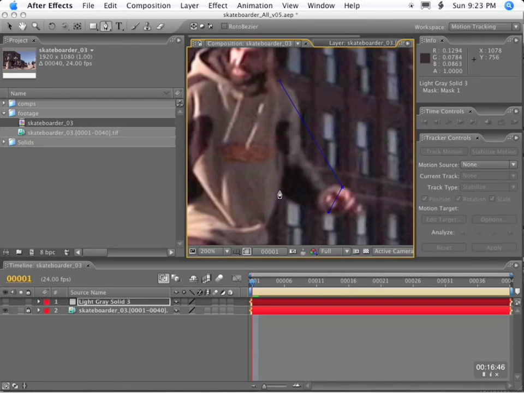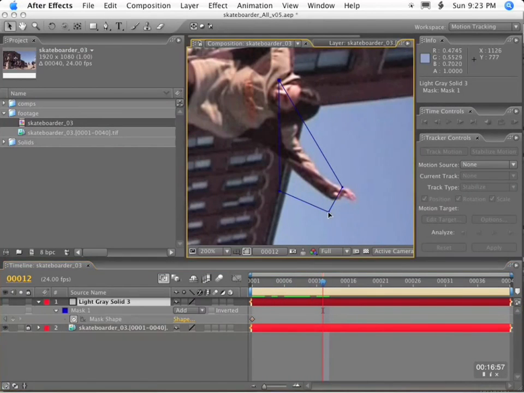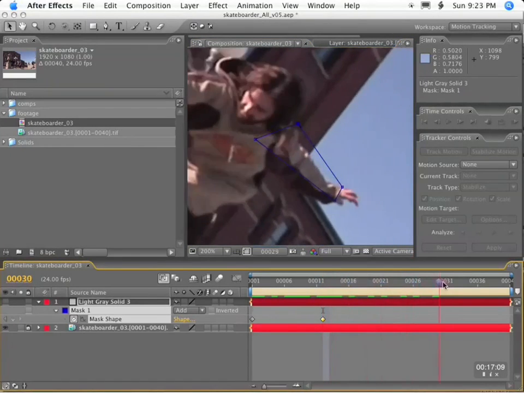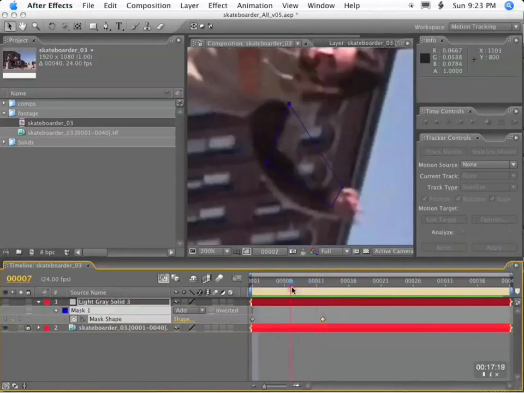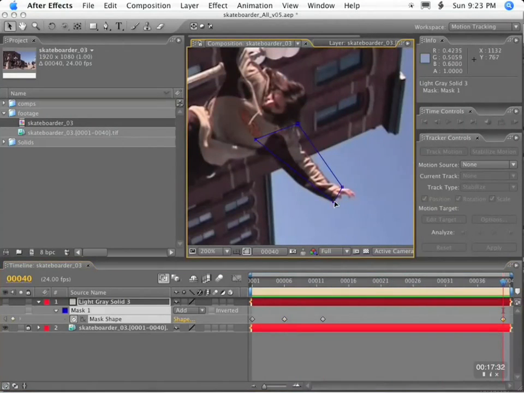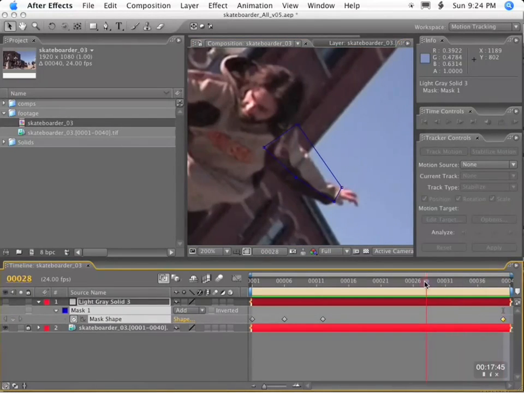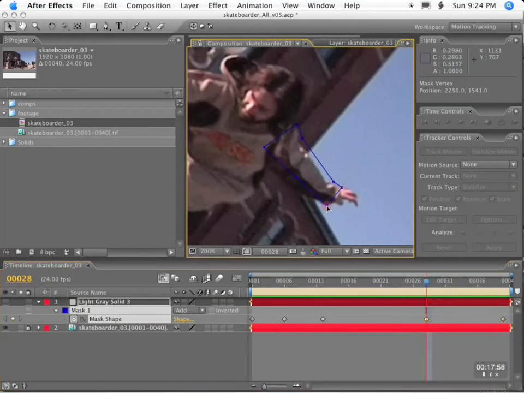So I'm just going to make my 4-point roto shape and make sure that I have keyframing on, and go to a bad frame and start fixing things up. Just to speed things up, now we're going to look at it at 3 times actual speed. And since I have everything in RAM preview, I can scrub through really quickly and see where my problems are. And I just look for the worst frame in between. That's what I'm always doing, just looking for the worst frame.